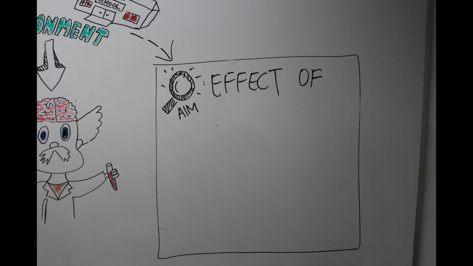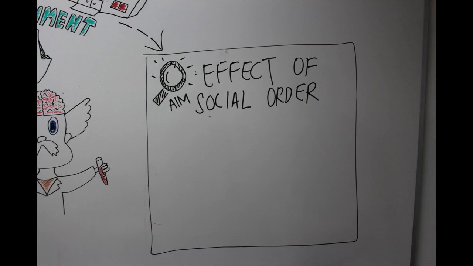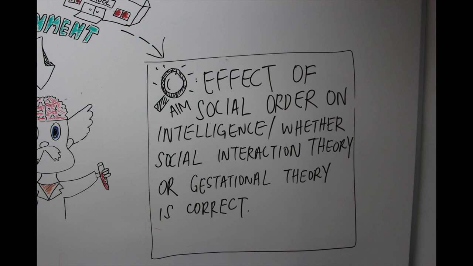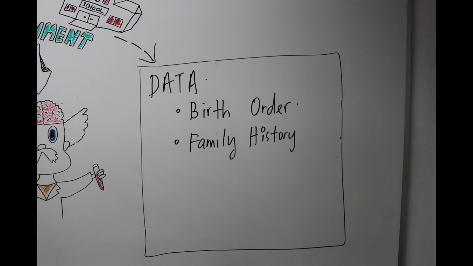Let us now think about environmental factors. The aim was to find out the effect of social order on intelligence. Social order is a birth order with the deceased siblings disregarded. More deeply, they wanted to find out whether social interaction theory was true or gestational theory was true. Social interaction theory explains that elder siblings receive more favorable intellectual family environments and thus thrive intellectually. Gestational theory suggests that the prenatal environment becomes less conducive for intellectual formation as birth order increases.